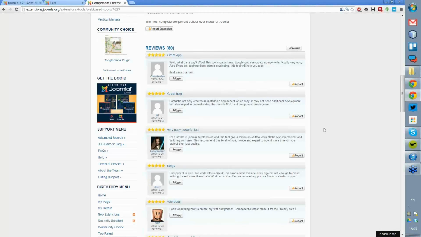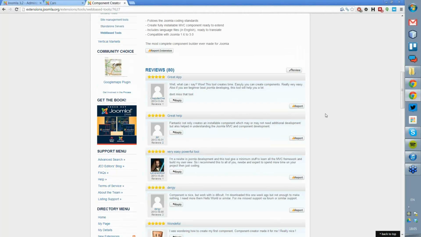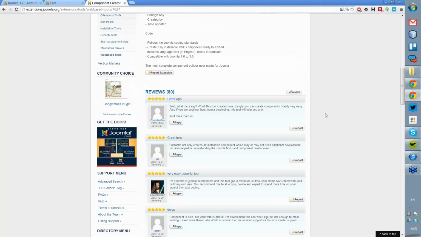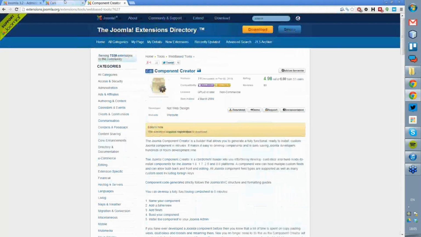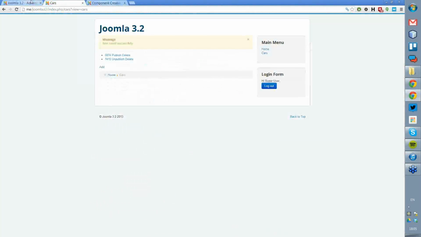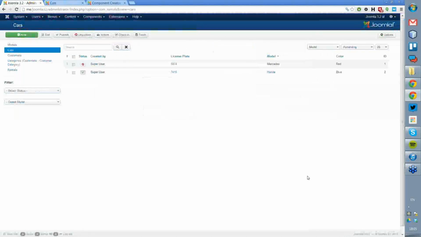And this just creates it correctly for you, and then you can go, so that's how I'm meant to do it, and then build from it. It's a great way. Even if you just choose the free version, it can really save you a lot of time, and it can really teach you how to do proper Joomla coding.